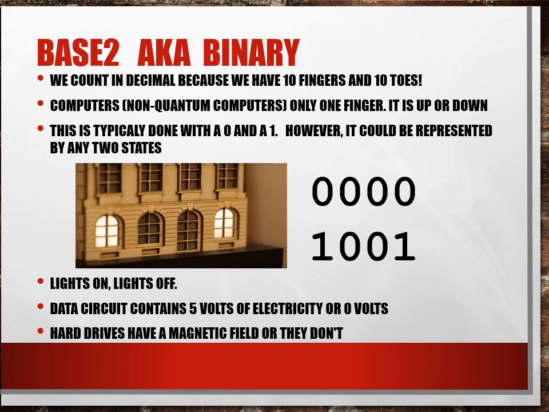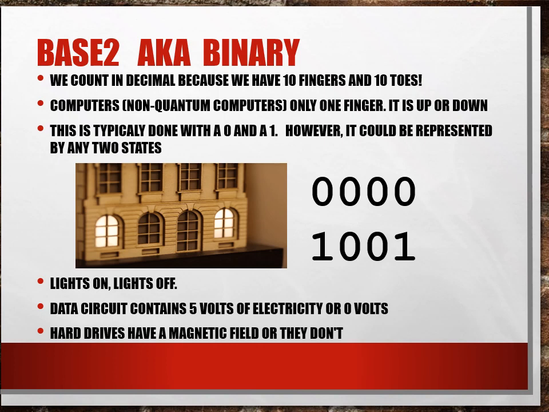And if it had a hole burned in it by the writers, then it would not reflect that surface back, or that light back, and so that was a 0. But these two states of 1s and 0s are used with computers, and so if we only have one finger that we can put up or down, we're going to have to use a different numbering system in order to store larger values, and that is binary.